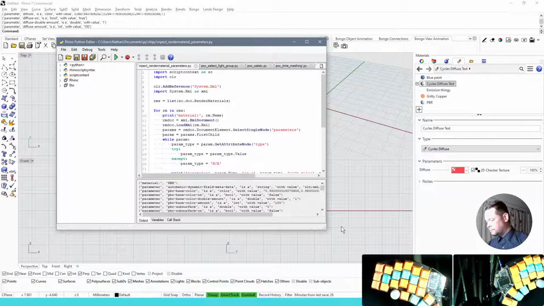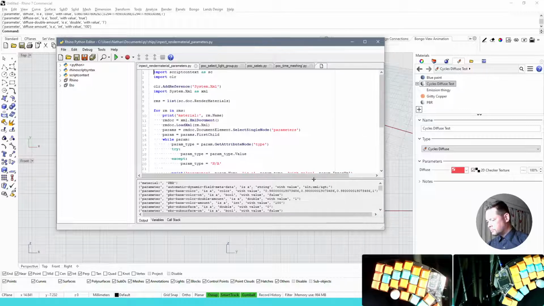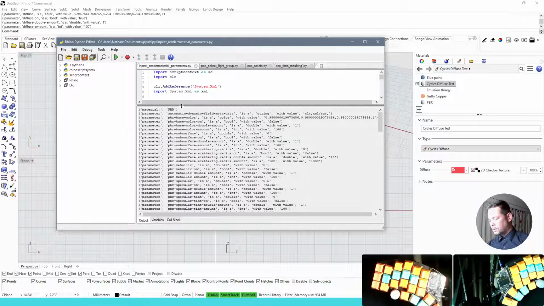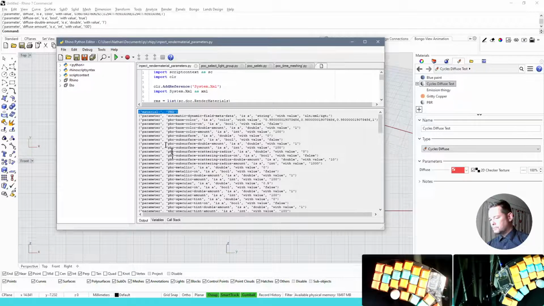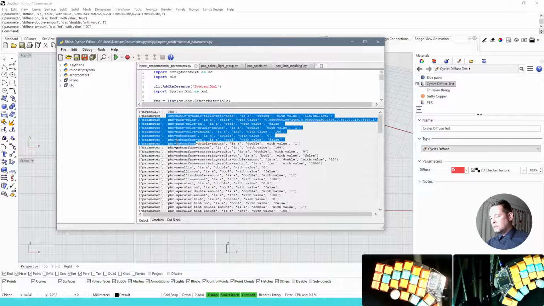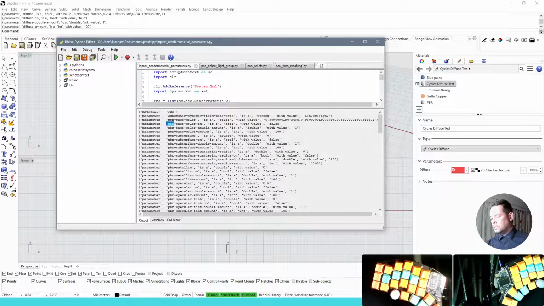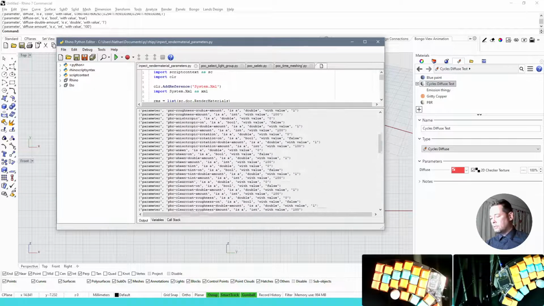And there you have it. We have now in our output material called PBR. We have the parameter called, for instance, the base color. It's a color with value, and then we have a string with that value. So you still have to do some parsing from the data when you want to get it from the XML. But the most important part here is these names here. These are the ones that you want for using GetParameter and SetParameter.